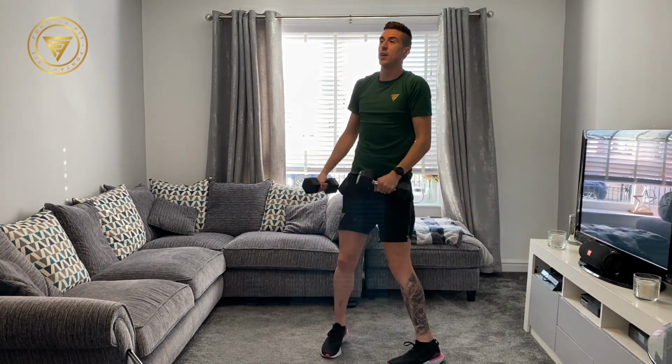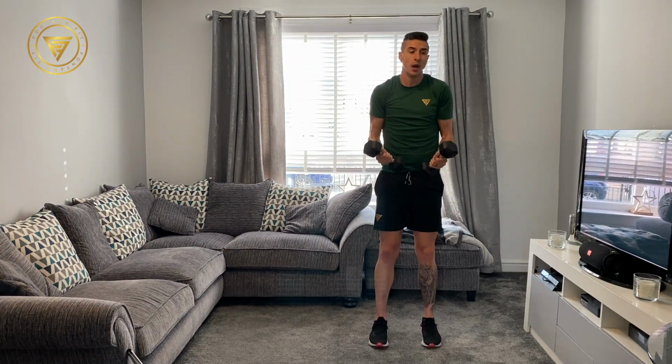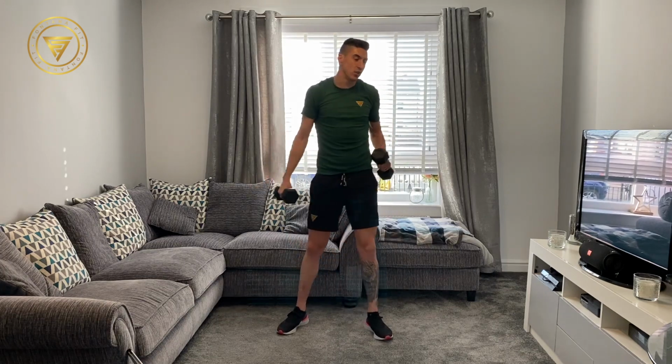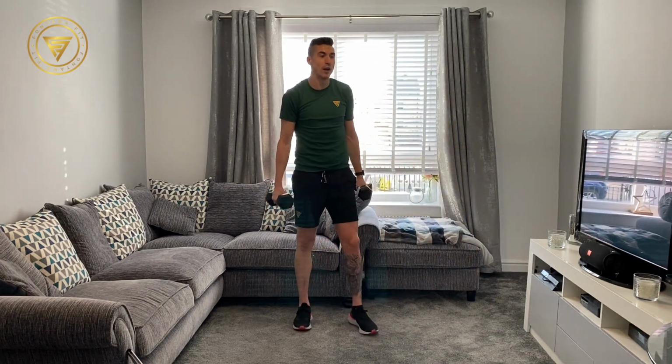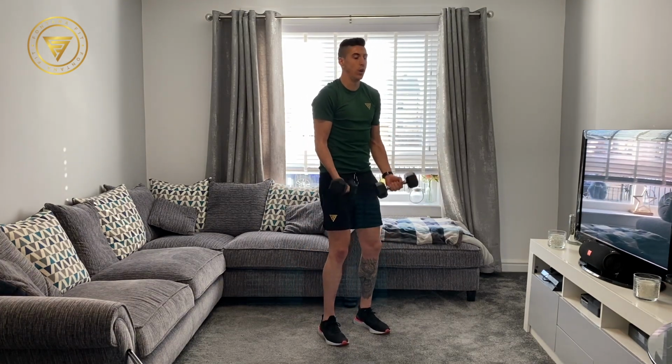And rest. Good. Let's give those legs a rest. Bicep curls. Working on the upper body again. 45 seconds on, 20 second recovery. We're going to go in 5 seconds. Four, three, two, one. And let's go.